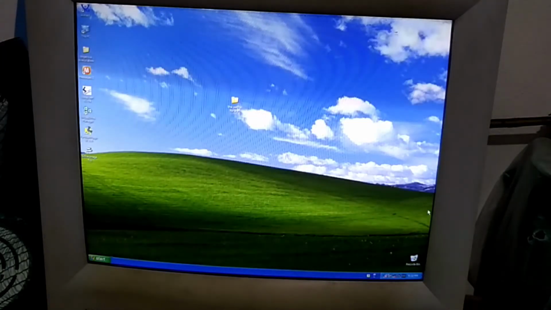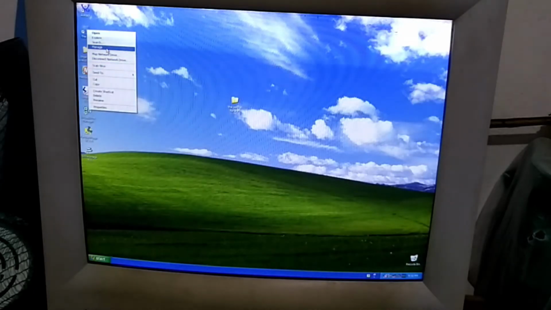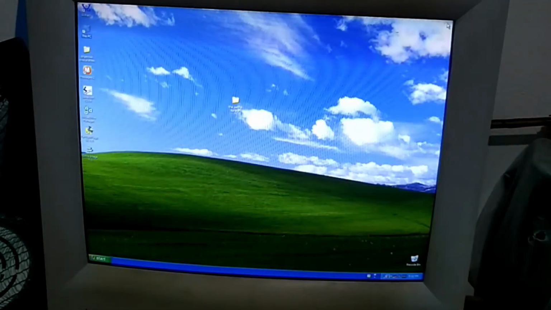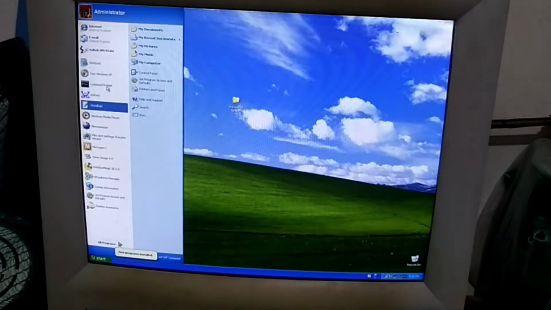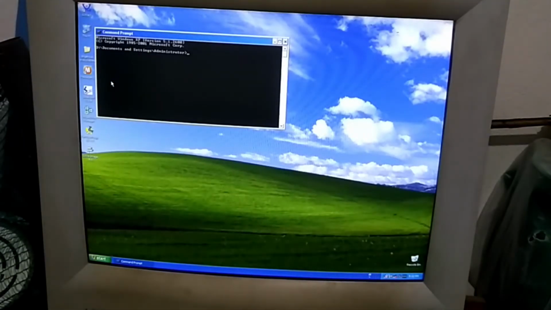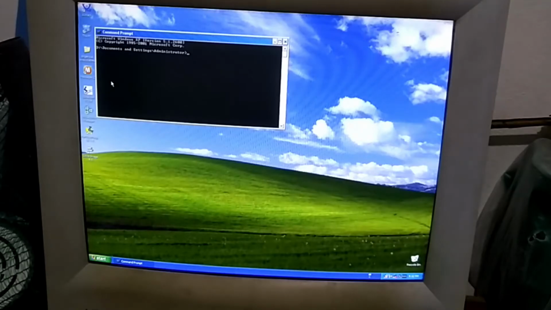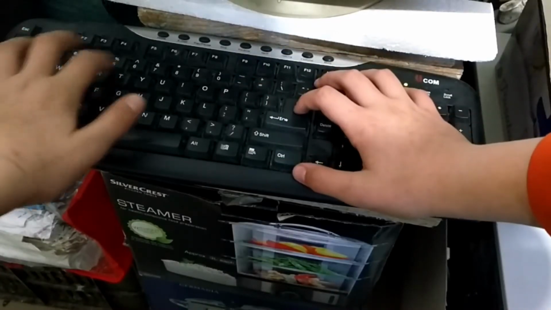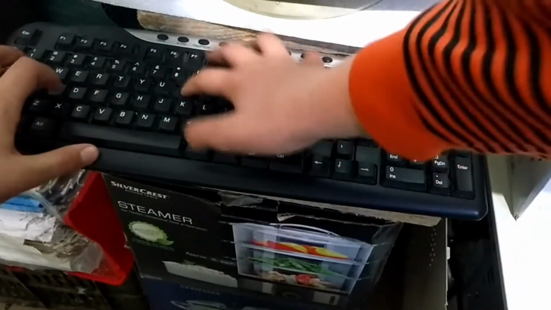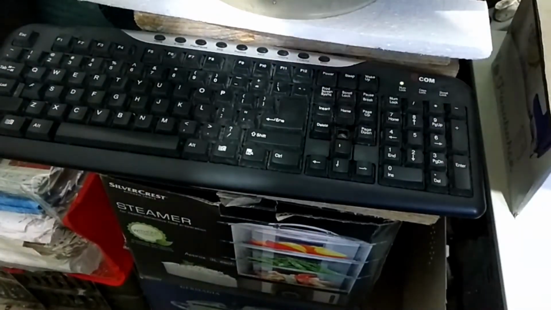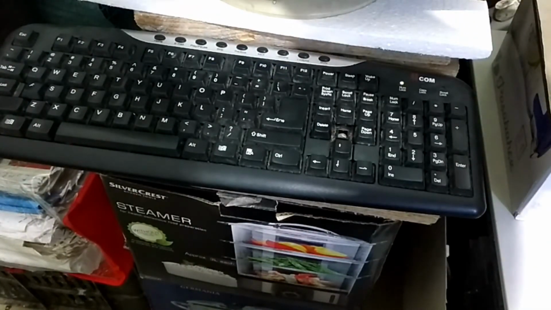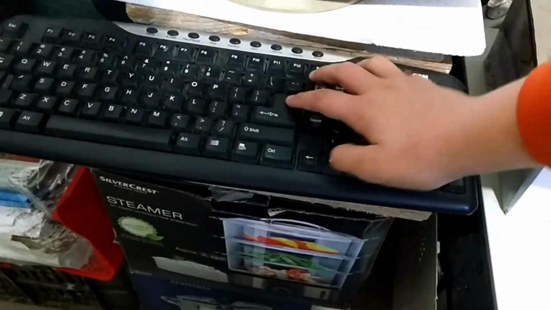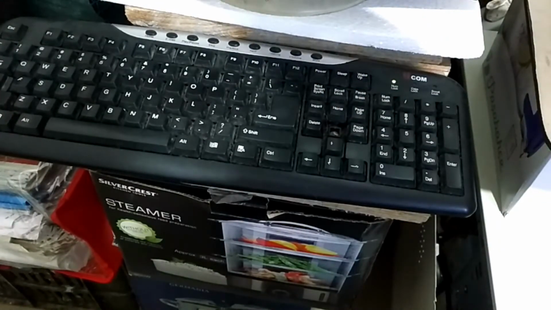Wait. I'm going to configure something right here. Maybe it's not initialized, but yeah, let's see. So it's online, initialize. Okay, so I have to end up formatting this drive now. So let's do that right now. So we're going to type in diskpart, list disk. So wait, list volume. So we're going to format G and H.